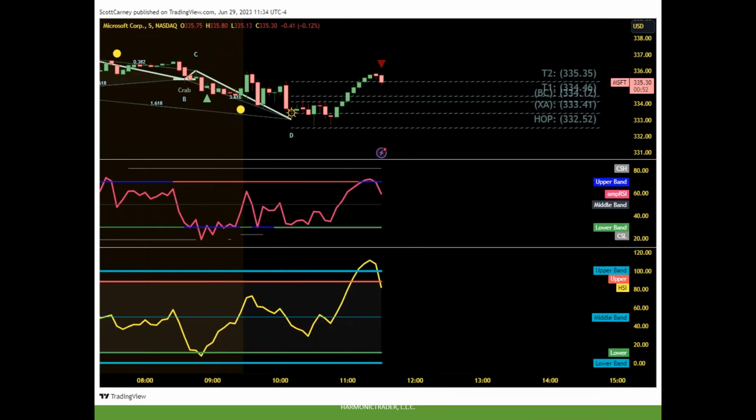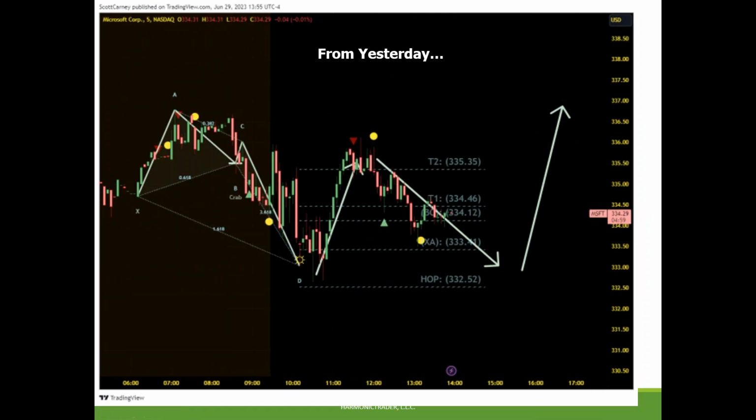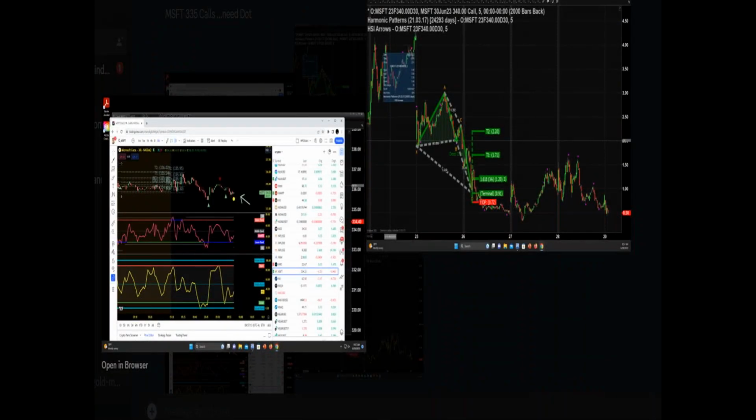It was the first test. I took a shot on some options. It was basically a scratch, even though it went up. I was looking around the 334 level. We had a crab at 333.40, but I knew that was just a type 1 reaction, and I said so. And I said, okay, look for that retest. That's set up for later in the day for a perfect kind of option strategy where, here you go.